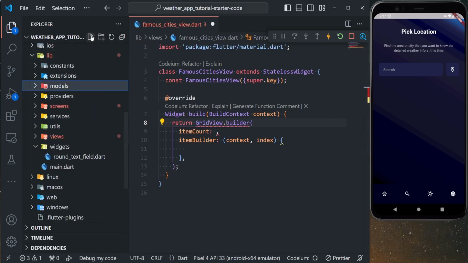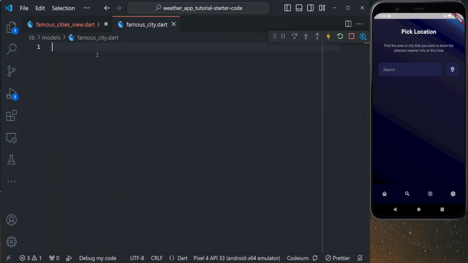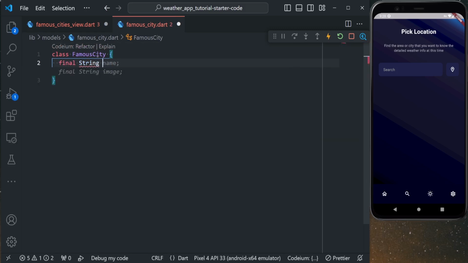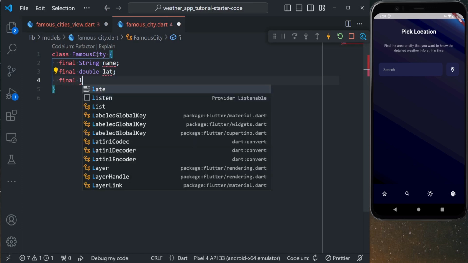And I'm going to go to the models and define famous city dot. Here I'm going to say we have a class called famous city, and this is going to take 3 parameters. The first is going to be the name, and then we're going to have latitude and also the longitude.